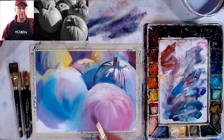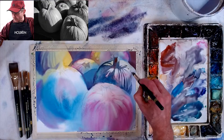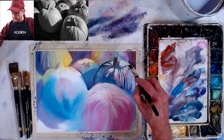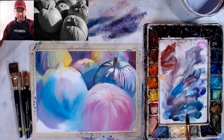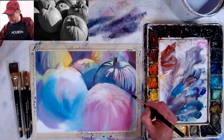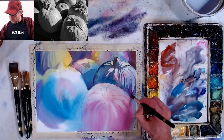I noticed a lot of people — when they came to the shadow point, they would make it almost dull. But shadows are not always dull! They can be as beautiful as the first wash, just darker. You can have a nice colorful dark — you don't have to switch techniques. Keep on going with beautiful washes, handle your pigment beautifully, then just use a little bit more color. There's almost like a white with a little bit of pink in there. I can also put pink into the shadow just because it's reflecting light from maybe this bottom pumpkin.